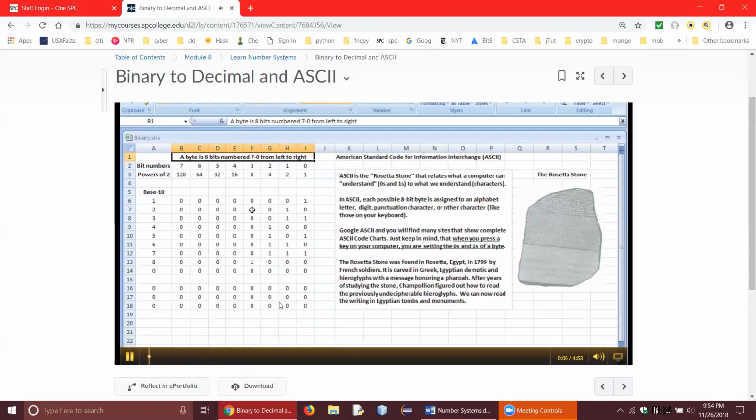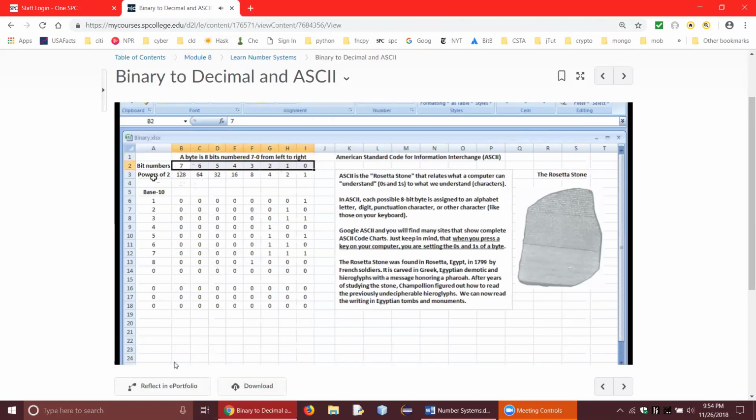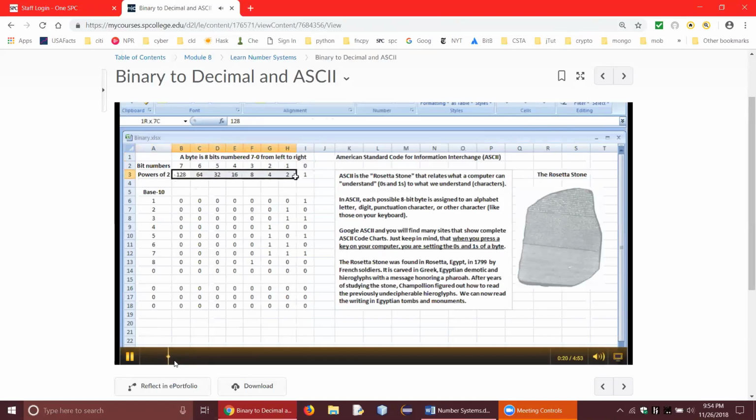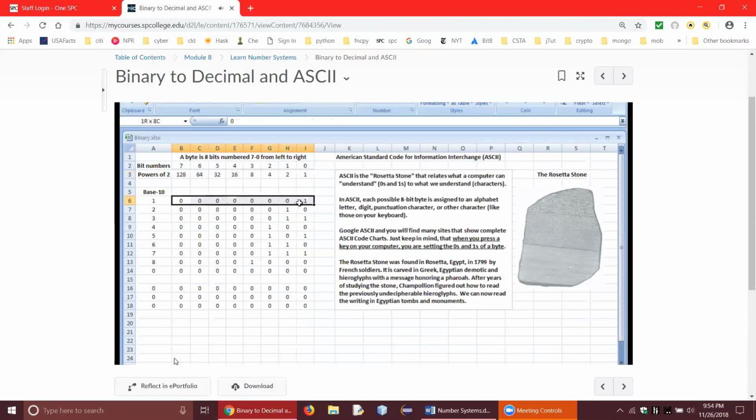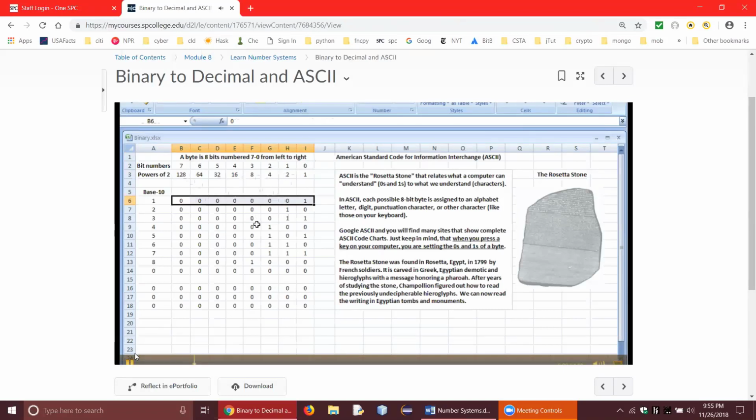You may have heard about a byte. A byte is 8 bits of data, numbered from 7 down to 0, from left to right. Now, if you take those numbers and use them as exponents of the base 2, you'll come up with these numbers: 128, 64, etc., all the way down to 1. When you look at an 8-bit byte, remember that bits can only be 0 or 1. All you have to do to convert from binary to base 10 is add up these numbers for the bits that are on.